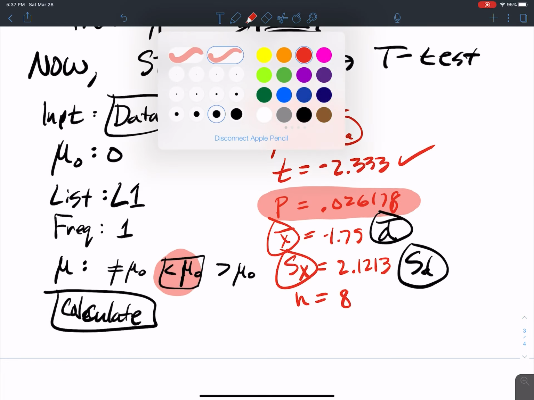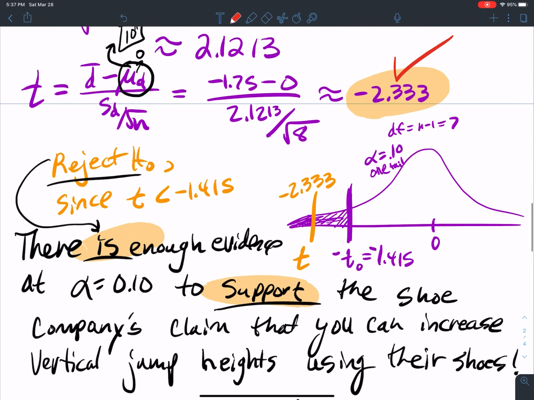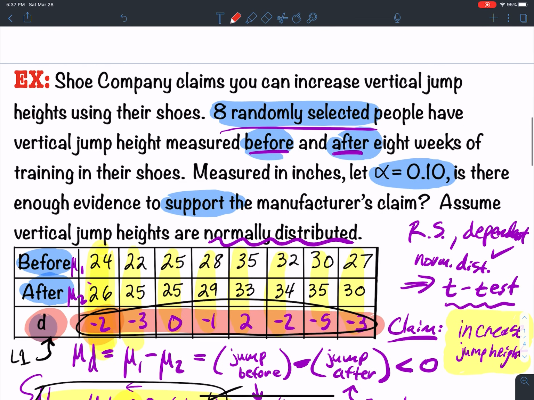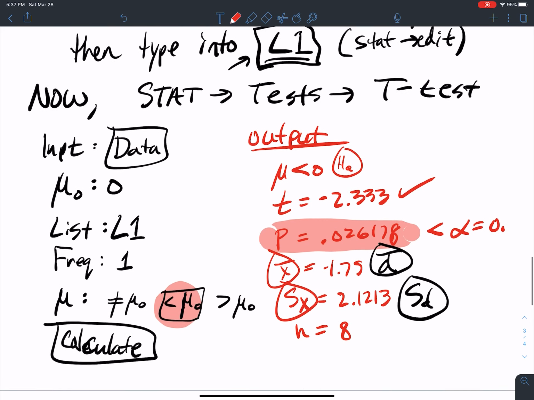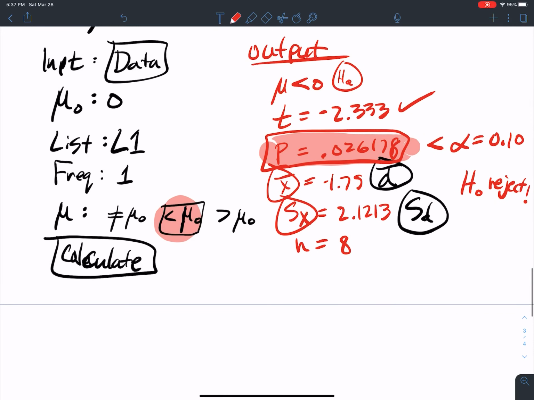Okay, a p-value of 2%, a little over 2%, almost 3%. This is a p-value that's less than alpha. What did we say alpha was for this test? We said alpha was 10%, right? So 0.1. If you have a small p, reject the H naught. H naught reject. And we came up with the same conclusion, didn't we? All right, so looks like everything worked out for us. Okay, guys, good luck working those problems from 8.3.